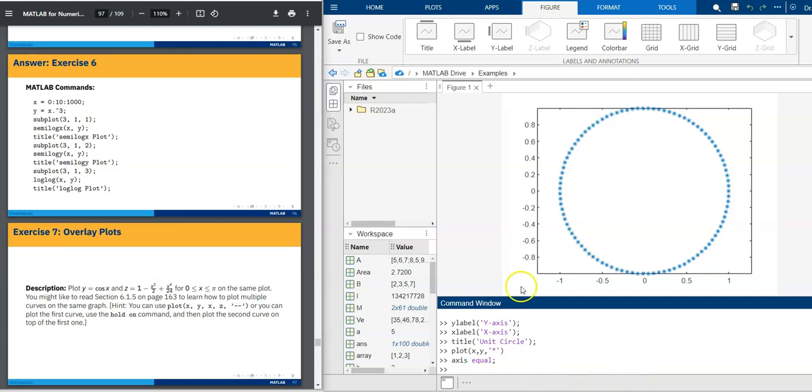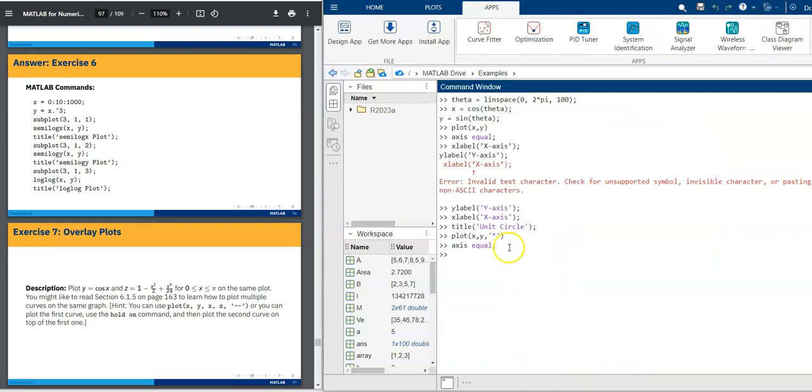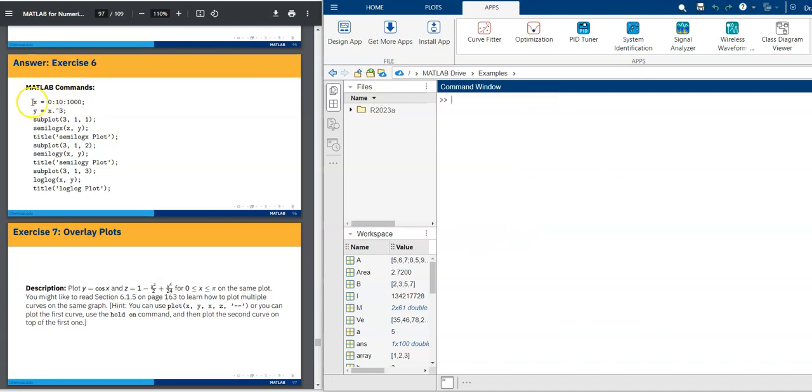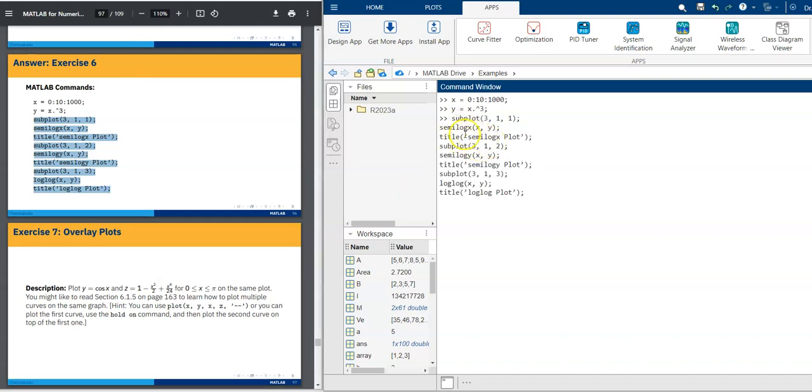Suppose again I'm closing this and putting clc. Suppose I have this one, then y is equal to this. We can also do subplot. If I put all these commands together, you will get an error.